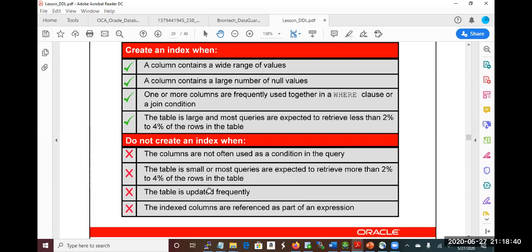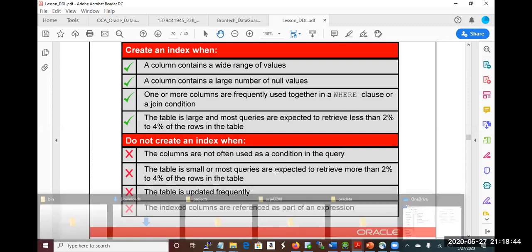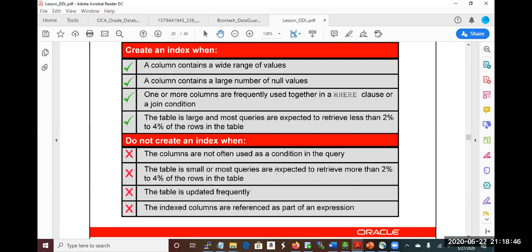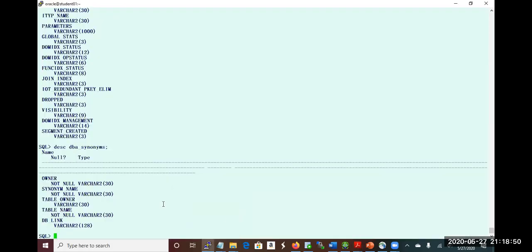The table HR, oh, I think I know where I saw it. It's from DB_tables. Let me see. Join_index.